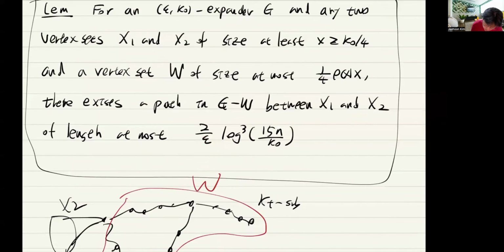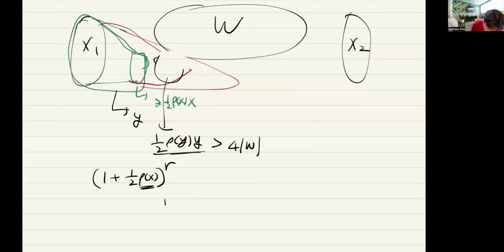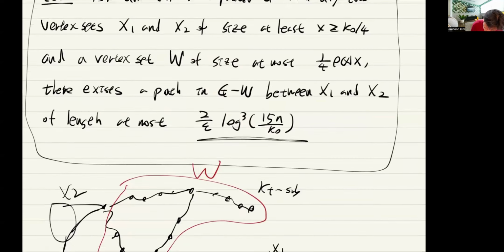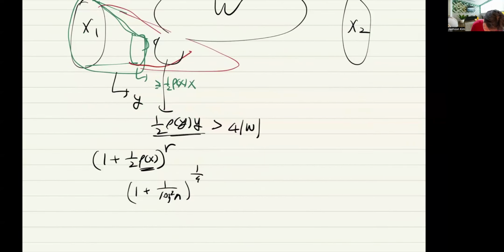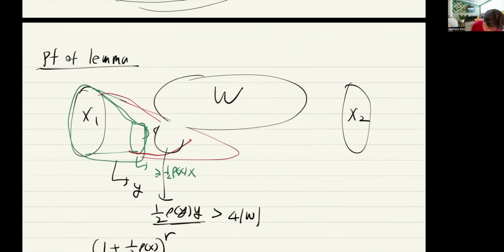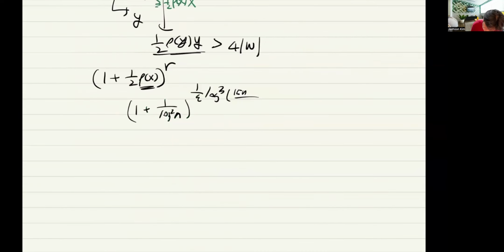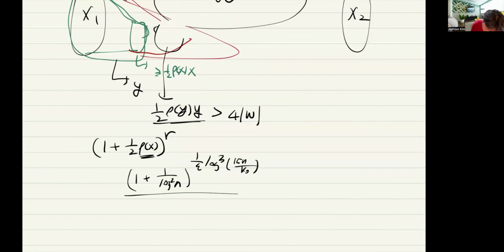If you do it r times, then what? Essentially this rho is like 1 over log squared n-ish. I mean, it depends on f. And then how many times do you do that? You do, say, 1 over epsilon times log cubed n times. You can show that this is log squared and then this is log cubed. You will show that this is at least e to the log, single log, which is linear in n, bigger than n over 2.